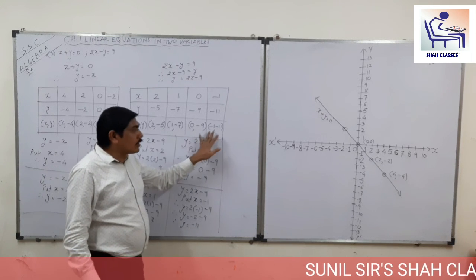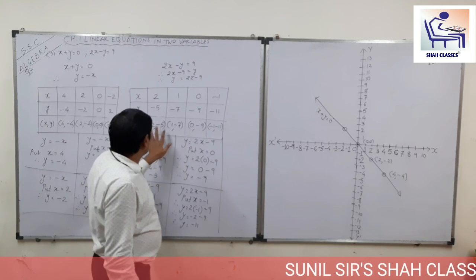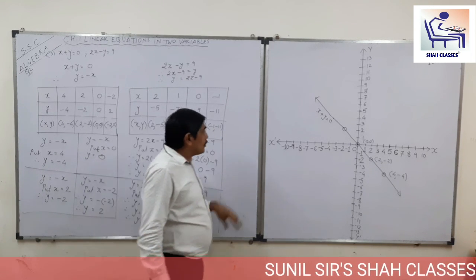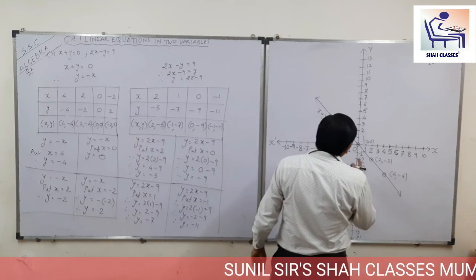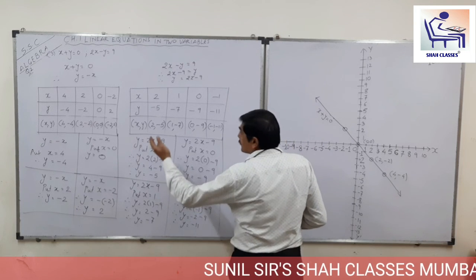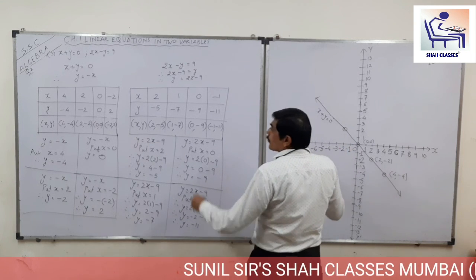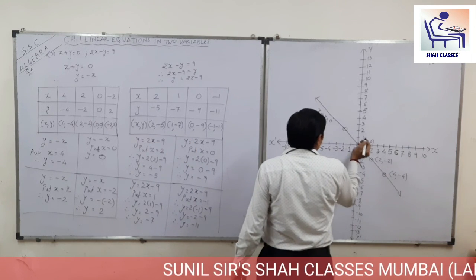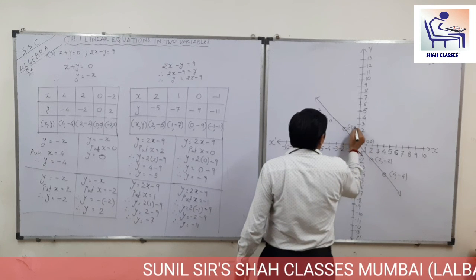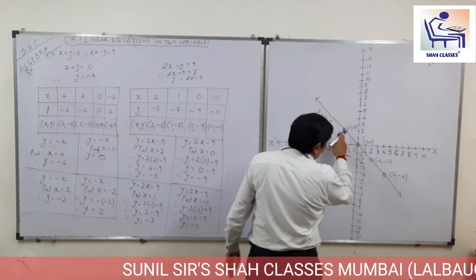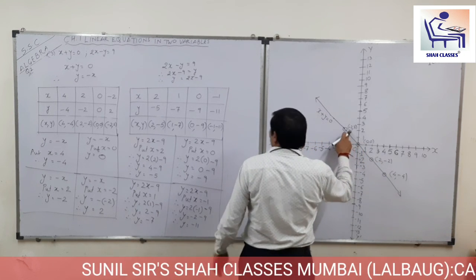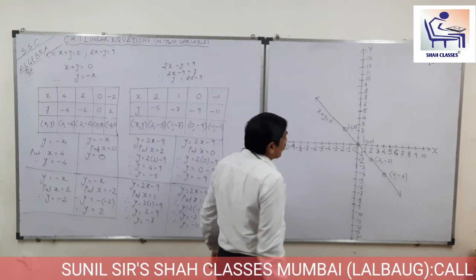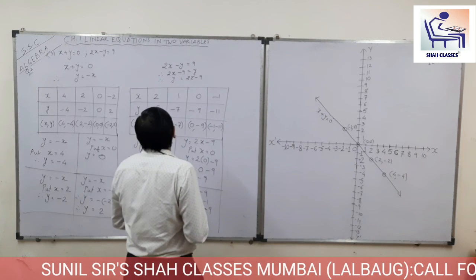Now we have to plot all these 4 points in this position. Before that, I will write here these points. Here minus 2 and 2 I have written. All 4 points are already written. Please remember 4 minus 4, 2 minus 2, 0 0 and minus 2 2. Now we are going to do the same thing for the second equation.